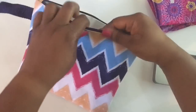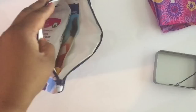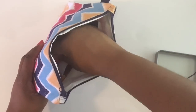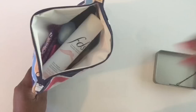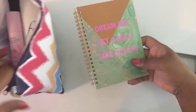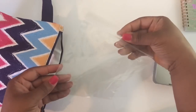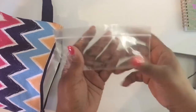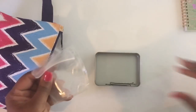Let me show you how all of the items we purchased fit great into the larger bag that was initially a bikini pouch but we're making it our tween period kit. Most of our items are already in here. The notebook is not going to go in here — this is for her to keep in her purse or backpack. One other thing we're going to include is a Ziploc bag for her to keep on hand just in case she soils her underwear, so she can place them in here if she chooses not to discard them.